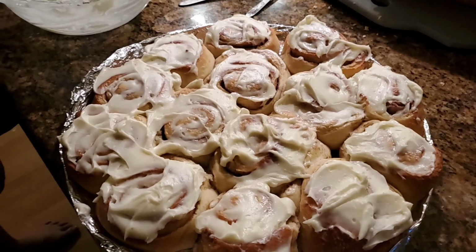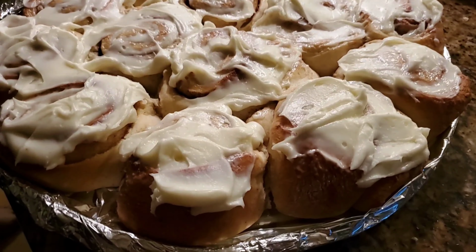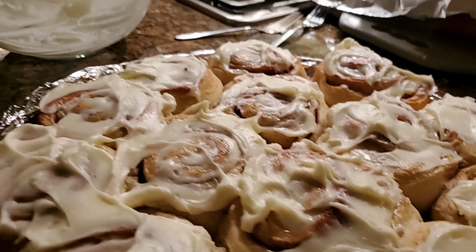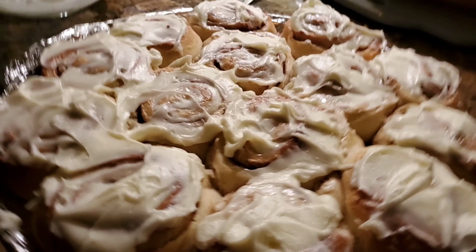All right. Cinnamon rolls are done, cooked, golden brown. Got a cream cheese, powdered sugar, milk, butter, frosting. That's it. Stop shaking it.